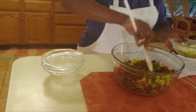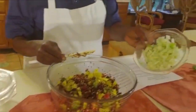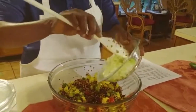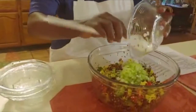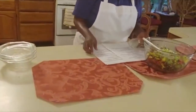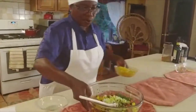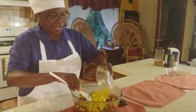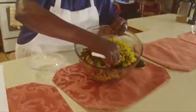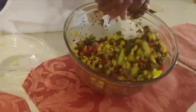So you add that. Then we're going to add, this is our onions, green onions and white onions. So we add that as well. So let me put this in the center so you can see. And then now we are going to add our corn. Now we want to make sure that everything is mixing well. See the colors, how nice and beautiful it looks.